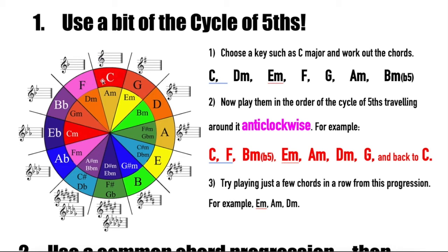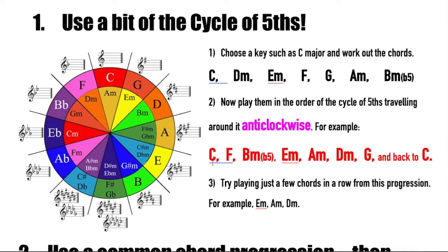So we go around anti-clockwise, and when we're working within a key, so the key of C major, when we get to F, there's no B flat in this key, right? The next B is actually on the other side here, over at B. So we go round, hit F, and back down to B. So we're always going anti-clockwise. So if we put these in order, we would go F, C, F major, then B minor 7 flat 5, E minor, A minor, D minor, G. And we're back to C, and I've written it out here for you.